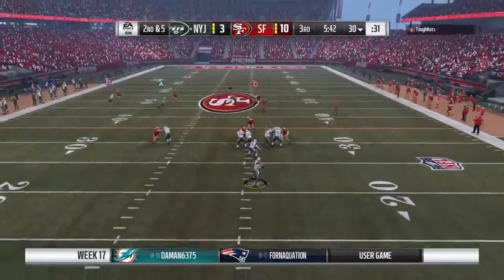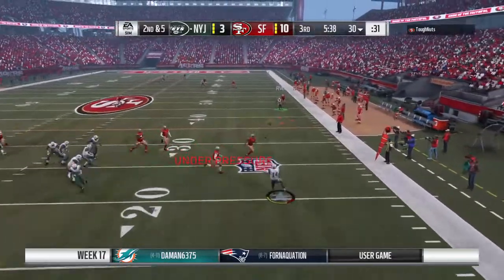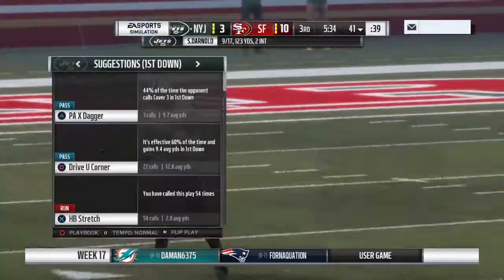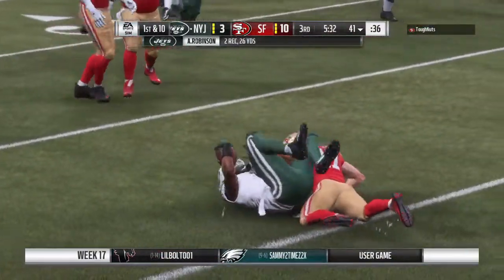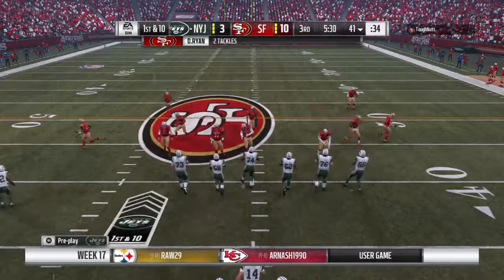Here's a play fake as they set up to throw. Flush to his right. It's caught on the right side by Robinson, and they get him down, but not before he takes it across the 40-yard line. 10 yards is the pickup, good enough for a Jet 1st down.